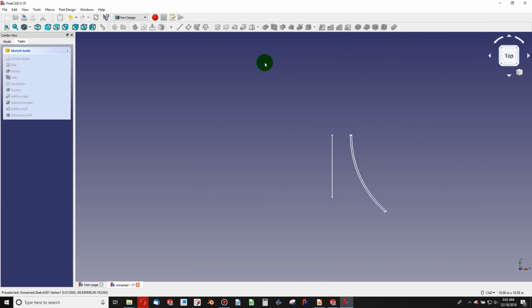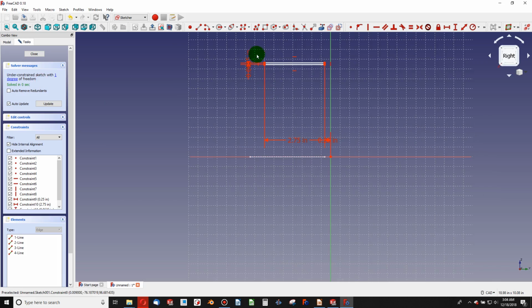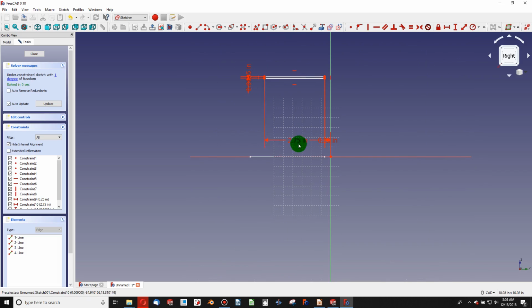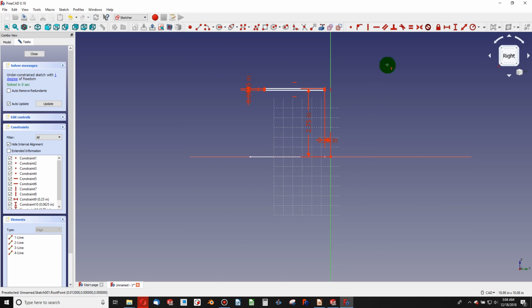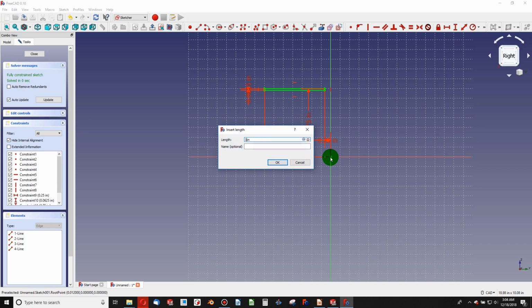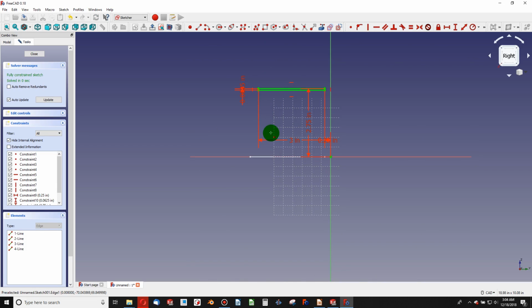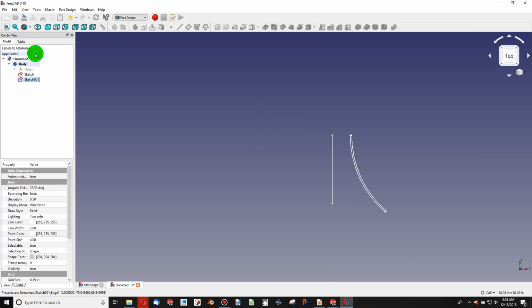Oh, and I've got some kind of constraint stopping me, and I've accidentally exited my sketch, as I always do. Let's see. Well, it looks like I'm not constrained to my height, and that was supposed to be my height, so I messed that up. Let's go to a height of 2.75, and then out here to here, 3 inches. Great, so those are the start and end point of my blade.